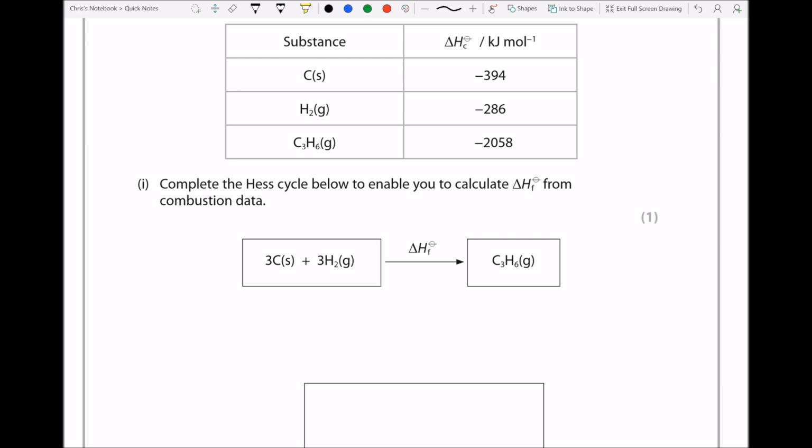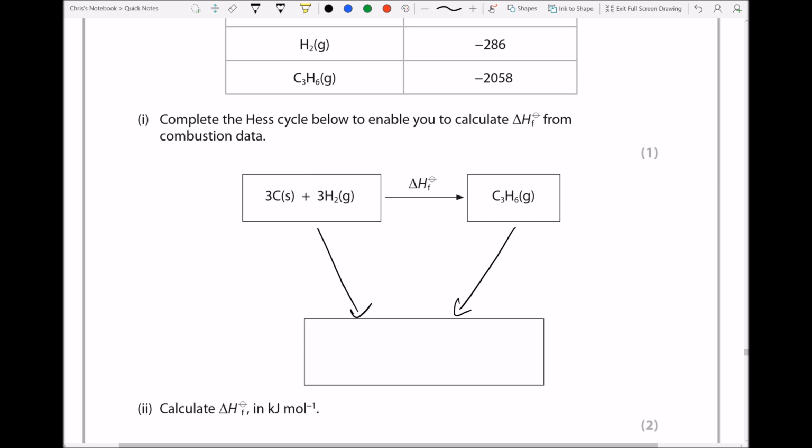So in this example, let's put our arrows pointing down, because this is always the case with combustions. If it was formation data they'd given you, the arrows would point up from elements in their standard states. That's pretty important. Anyway, this is combustion, so the products are going to be carbon dioxide, which is a gas, and water, which is a liquid. Now we need to make sure these balance. You can see we've got 3 carbons here, so we need to have 3 there.